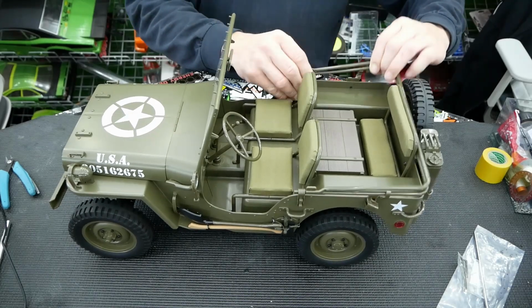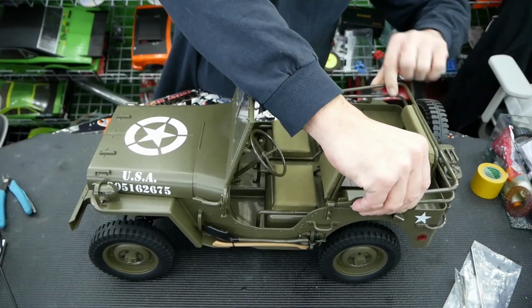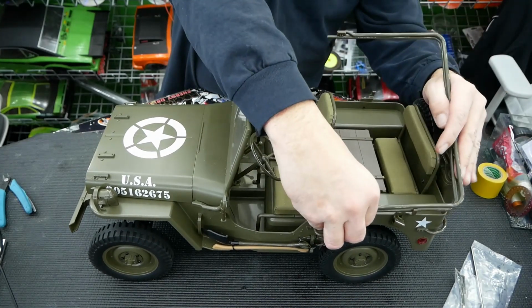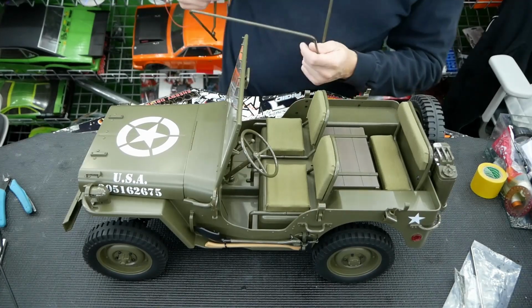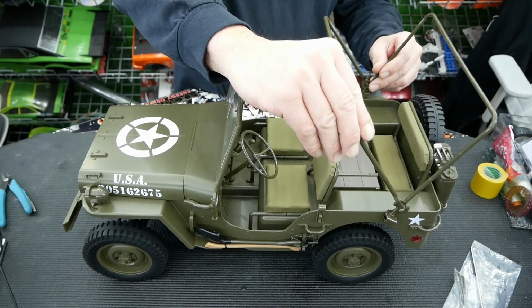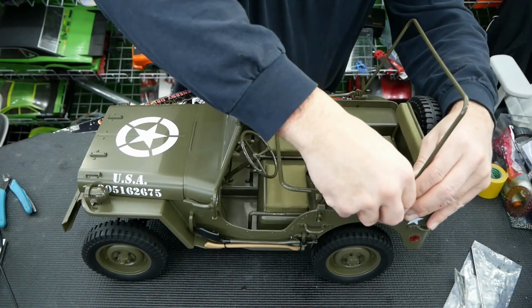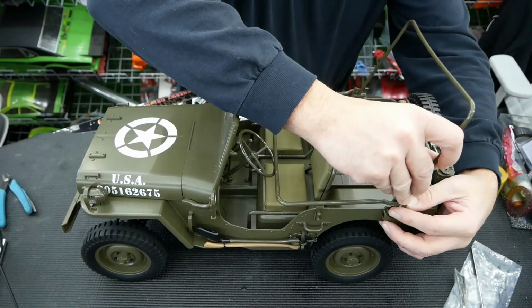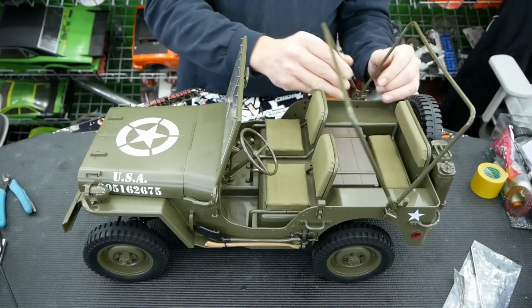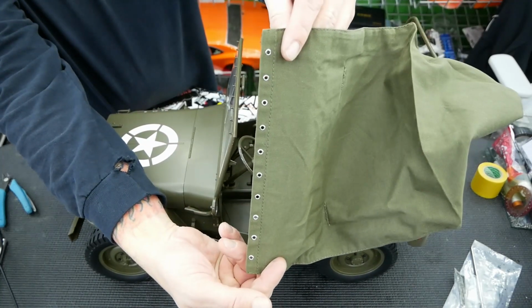But as soon as we got it, Jesse and I started playing with this piece, and we're like, what's this? And then we found out, a little bit of homework, that it is for the rag top. It's going to be tough with this spare tire. So we wanted the rag top, so we found it, ordered it, and got it. Now, this guy goes here and here. It's got these nice little rivets down the front.